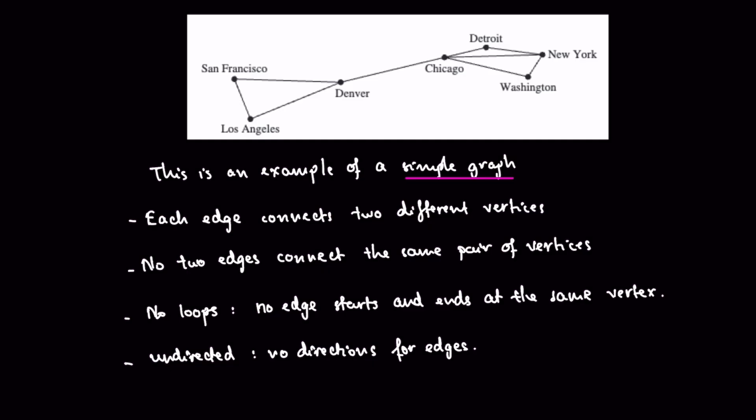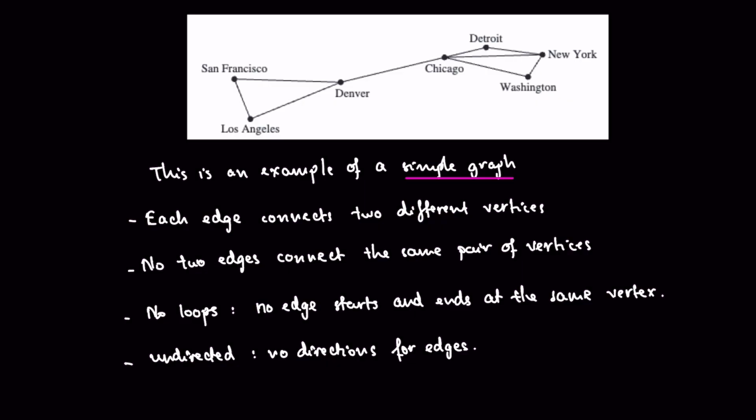All right. In this case, we are working with an undirected graph. That means we don't care about the direction from one location to another. For instance, we know that there's a commuter rail going from South Station to Bridgewater. We don't care about the directions. We just care about whether there is a path between South Station and Bridgewater. So there are no directions whatsoever for a simple graph.